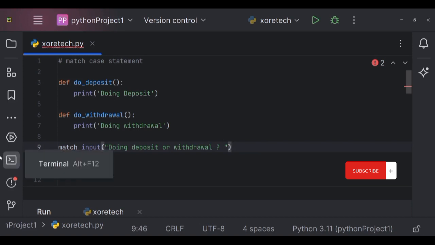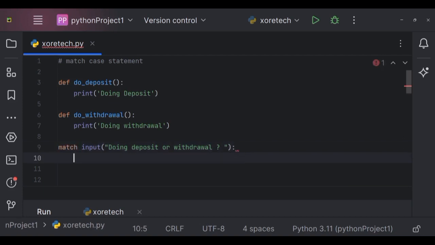Now, as you can see, our match has a red line underneath it. So to activate the second half of our match case statement, you need to add a colon. Next line, write your case statement with the option.